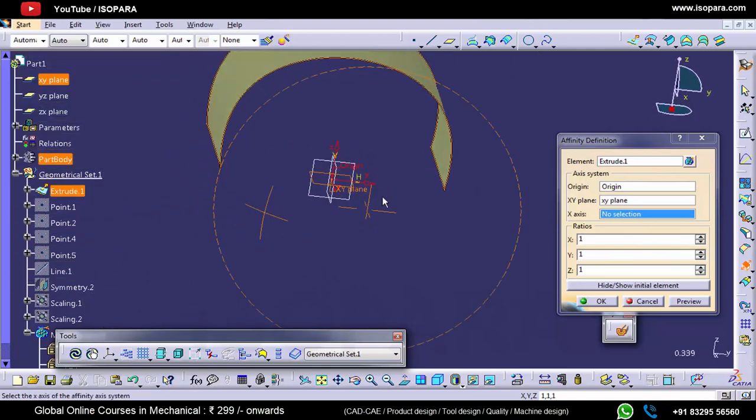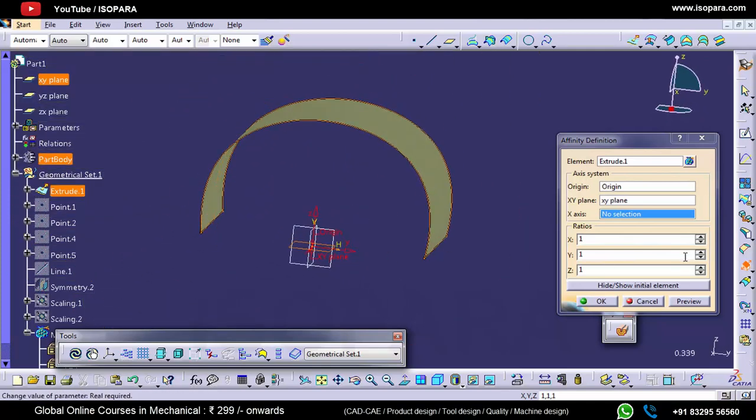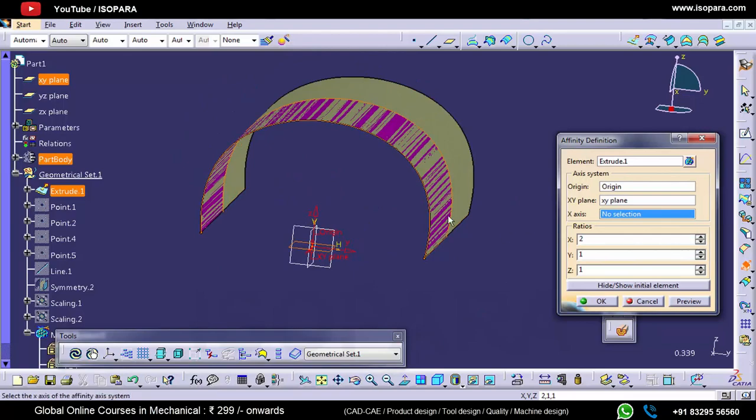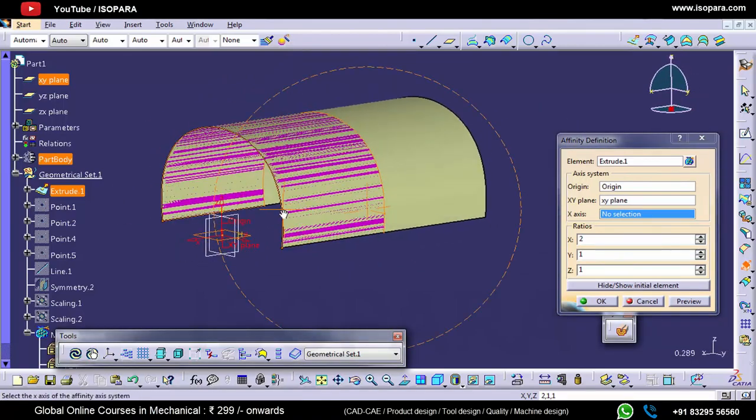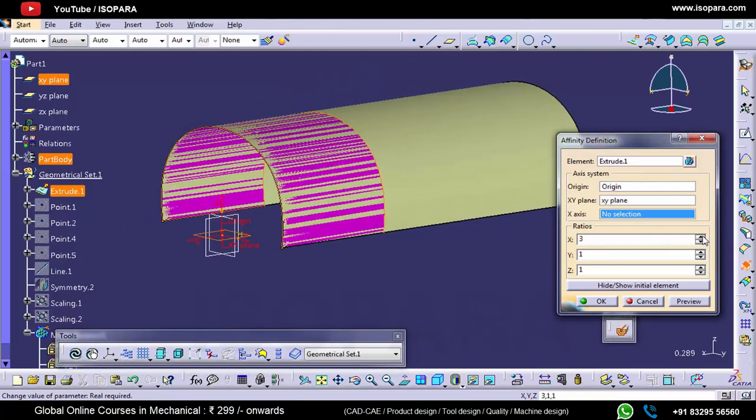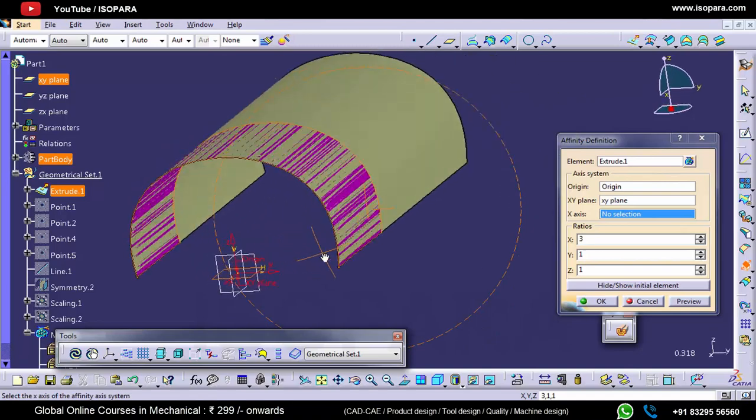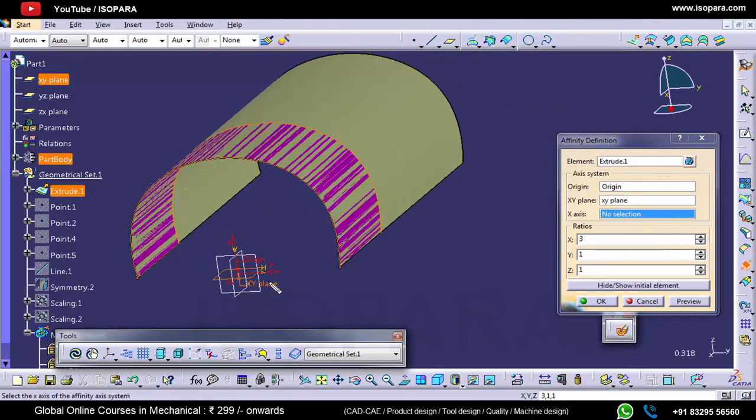By default it has taken some values here even. Now I can just increase the value in X direction. You can see, so X direction becomes twice, thrice, while the Y is still the same. So Y direction is actually here, X is actually here, so X is this direction, Y is this one, and Z is above.